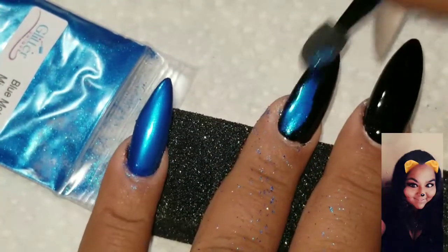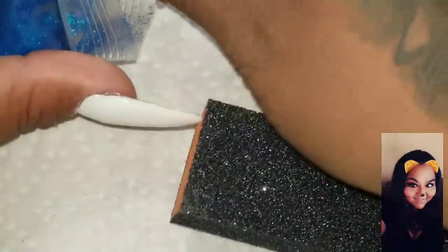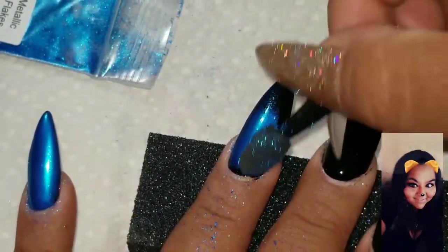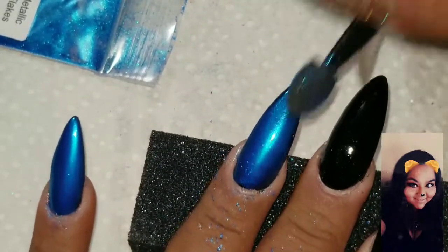Oh yeah, you're gonna do this just like you would any other pigment. You're gonna go directly on your no wipe top coat. That's what I did, and I did a white base on the thumb just to see how it turned out, and it turned out lighter. So I want to say with these colors you want to do a darker base so they can pop.